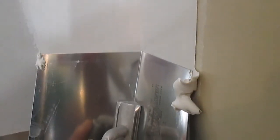See how smooth that is? Look at that, all the way up. Nice straight corner. Now I've got a little bit of globbing here, a little bit of ridges here, something like that. But we're gonna get rid of those, so don't worry.